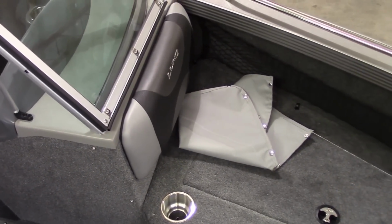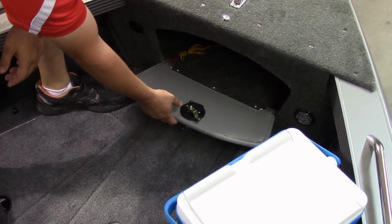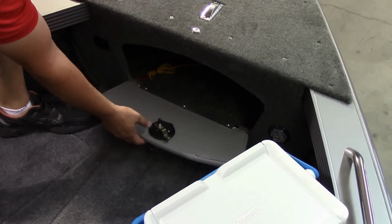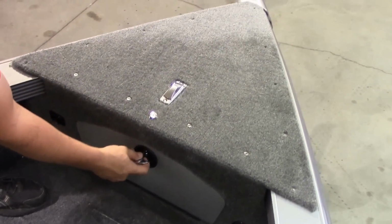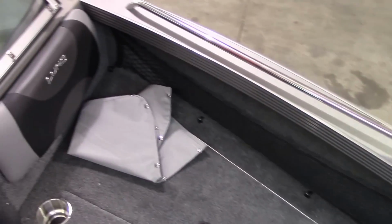More storage is on the very front at the tip of the bow. Also a lockable compartment. I think that pretty well sums up the 19 Tyee.